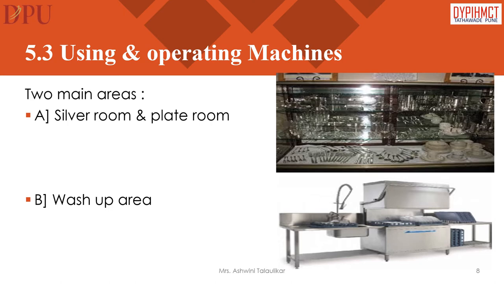The inventory of all articles is regularly taken and tallied with the book stock. The shelves and cupboards are so designed that larger silver items like platters and entrée dishes are stored on the shelves, while earthenware articles are stored in the cupboard. When stacking, heavier items should go on the lower shelves while lighter items are stored higher up. Smaller items such as ashtrays, menu card holders, table numbers, cruet sets, and butter dishes are best stored in drawers lined with green baize.